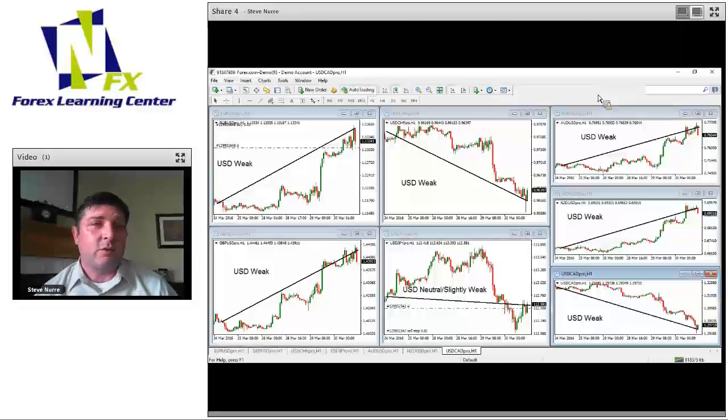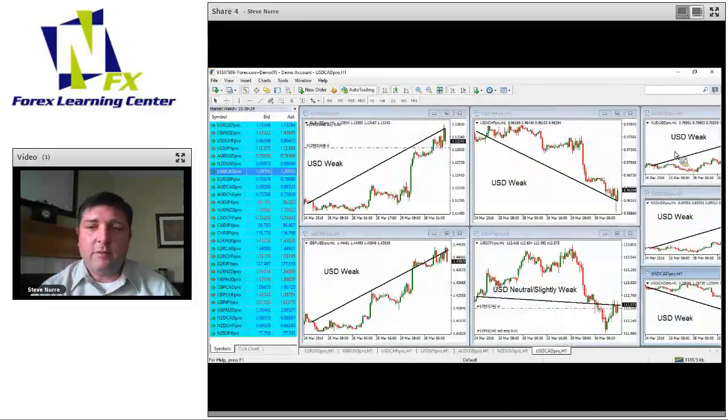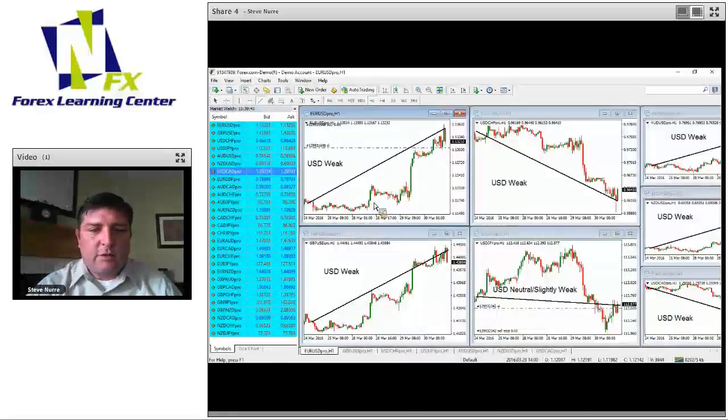And that's called comparison analysis. As we move further into comparison analysis, what we can do is say, okay, if the dollar is weak on all these charts, what might be one of the stronger currencies in the market? In that case, we could look at pulling over all the pound pairs. We can change all these charts, by the way, by just clicking and dragging the different charts over. So let's say we wanted to see what the strongest currency out there is. Well, let's check out the pound.